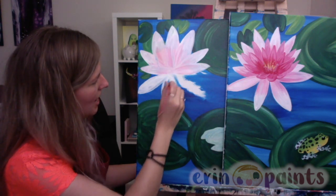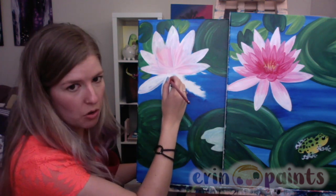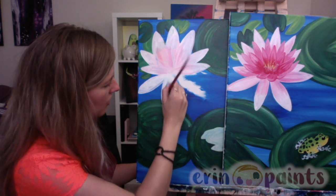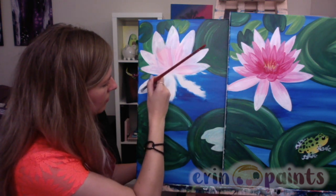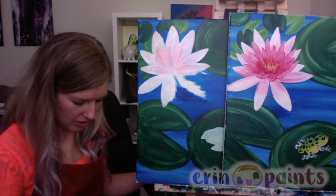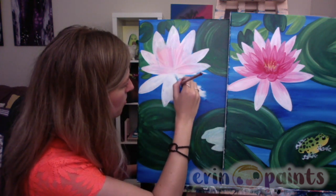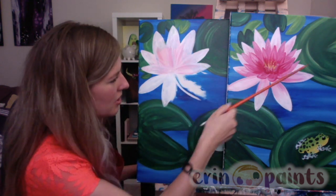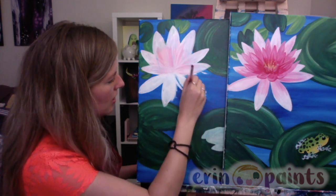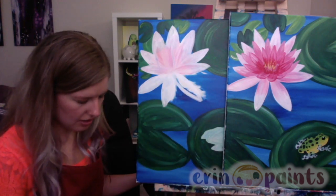So again, I might have a gap or two in the blue. I'll just fix that up later. I'm going to overlap on top of my lily pad. You can as well if you need to, if it's a little longer. So I'm doing about four of these. Again, that might be a little different from here. I think I offset them a bit more, but you do whatever look you like.